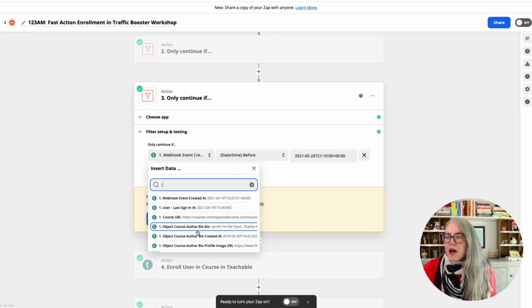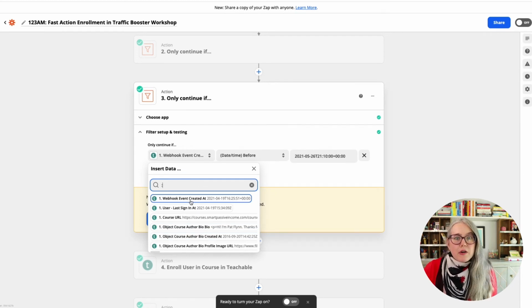And so here I've got a few different things. I've got a time here, webhook event created at, and let's see, I also have last user sign in time, and I've got author bio created at. Okay, so last user sign in, not useful to me. The time and date that the author bio was created, also not useful to me.